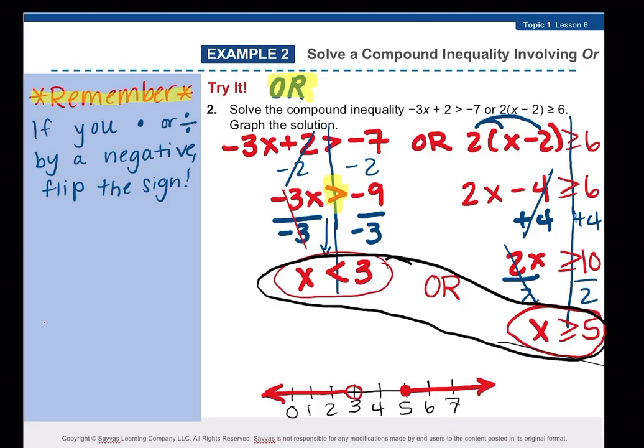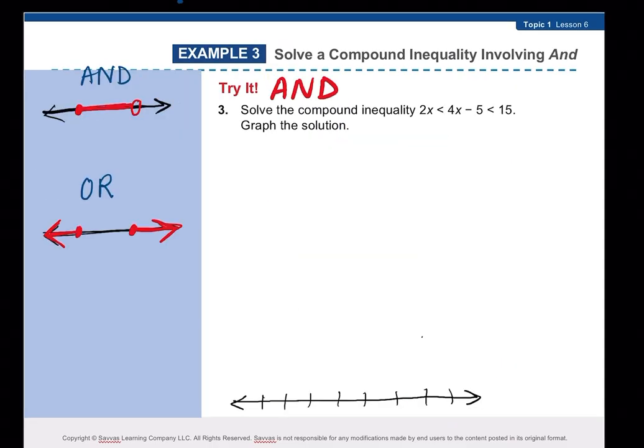So again, pause if you need more time to write, but number 3, I put in the notes, what does it look like when I have an and compound inequality, and what does it look like when I have an or compound inequality? So pretty much anytime you solve a compound inequality, my ands, I should shade the region between the circles, and or inequalities, usually I'm shading the region outside of the circles. So let's put that to the test. We solved one that was or, now we're going to solve one that's and, and then we will have done all the different types of situations.